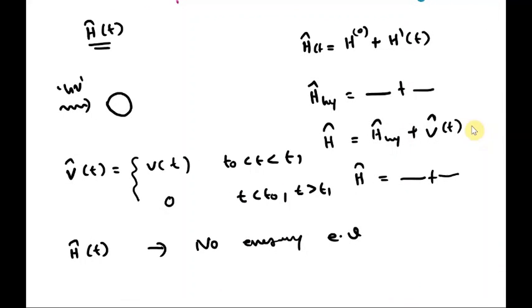Okay, so if you look at our example of the hydrogen atom, the Hamiltonian before the interaction is time independent, and in this case you can find the energy eigenvalues by using your energy eigenvalue equation, time independent form. And after the interaction, again the Hamiltonian is time independent. You can find the energy eigenvalues in this case also.